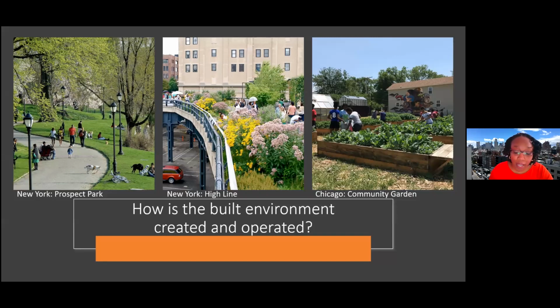It was created by an organization by the name of Friends of the High Line, who came together to advocate to the government to transform an abandoned elevated train line into a public trail. This organization is also responsible for the operation and maintenance of this space. So they're a nonprofit organization that's responsible for operating and maintaining this space. They may continuously apply for private funding and create new programs for the space for not only the immediate community, but also for tourists. Finally, in the third image, you have Prospect Park in New York. And this is owned and operated by the New York City Parks Department. And they are responsible for the operation and maintenance of this park.